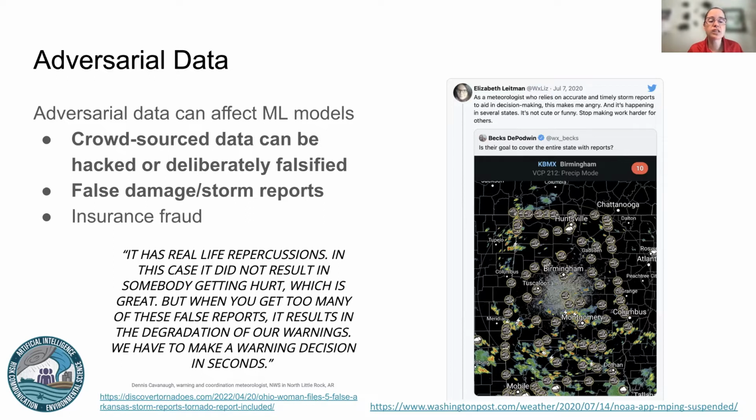We have to make a warning decision in seconds, which, by the way, as an aside note, I want to point out that's really an important last sentence. When we're developing these AI models, when we talk about trust in our AI models, we want to make sure that they're able to use our AI models in seconds, right? They need to be able to trust it and not have to sit there and spend 5 minutes deciding whether or not the AI model is generating something false because it trained on data that was adversarial, for example. Next slide.